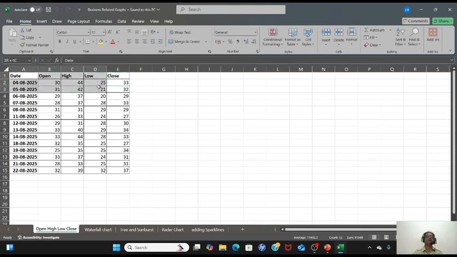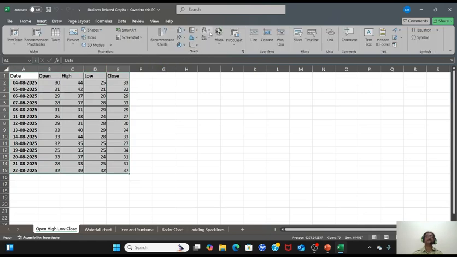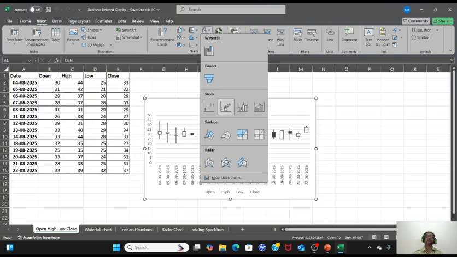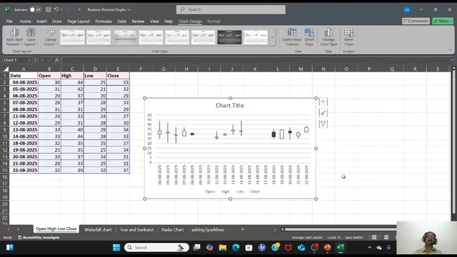Now what we do is that first we select this data set. Then we go to Insert, and under this you will find the diagrams related to stock or business. So you have this diagram. As soon as we draw it, we have this particular diagram. Here you can see the dates are there. Here we have the y-axis where they are showing the prices of the stocks, and these are the boxes.